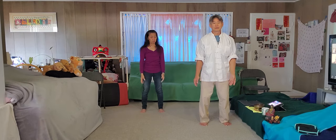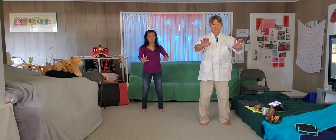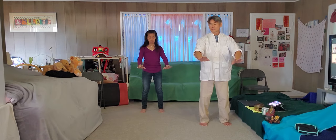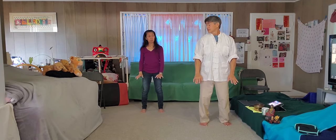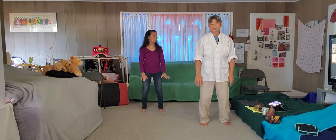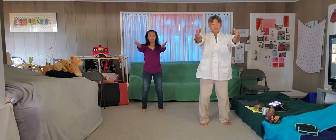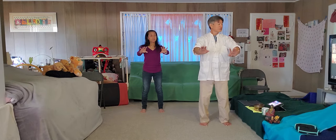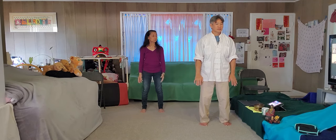Okay. Number three, both palms up. This time, just turn both palms down, drop your shoulders. And as you come down, exhale and turn to the left. And then turn back to the front. Okay. And breathe in. Turn to your right as you exhale all the way. And then back to the front to finish.